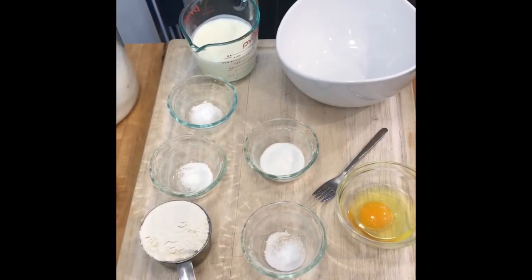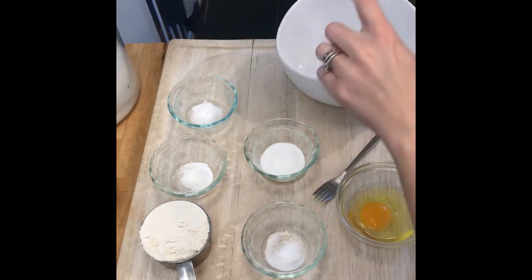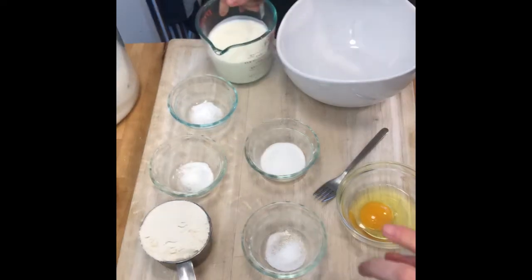Alright, this recipe is for Martha Stewart's Buttermilk Pancakes. And I love this recipe because it uses a ton of buttermilk. And I still have buttermilk left over from Irish soda bread last week. So I'm halving this, and this calls for 1.5 cups. So the original recipe is 3 cups of buttermilk, which really helps you use it up.